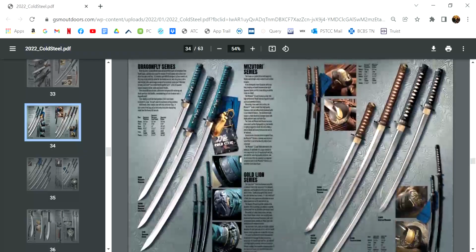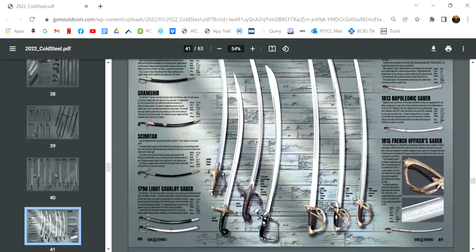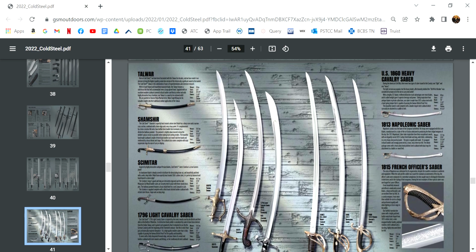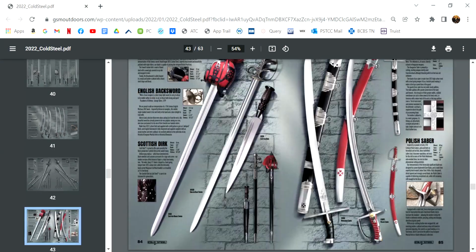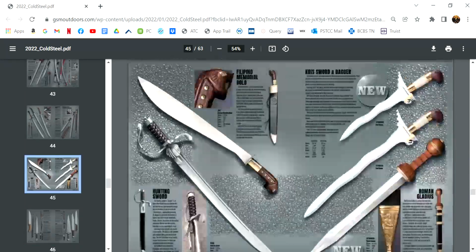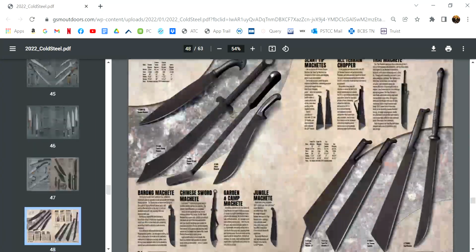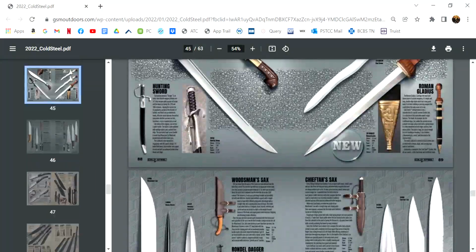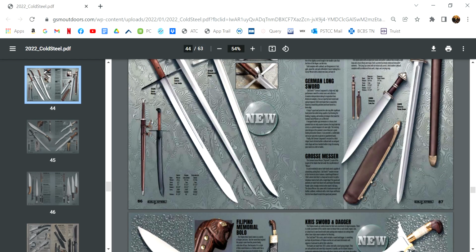And of course, I love a katana and a classic saber as well. Let's look at their sabers. Yeah, here we go. One sword I've always wanted to get, ever since I was a kid and learned about Cold Steel. Let's see if they have it. First of all, I love that hunting sword as well. Would I take that hunting? If I went hunting for boar, I mean, sure, why not? I'd probably dress the part, right? That would be awesome.